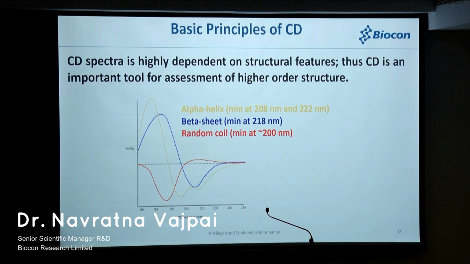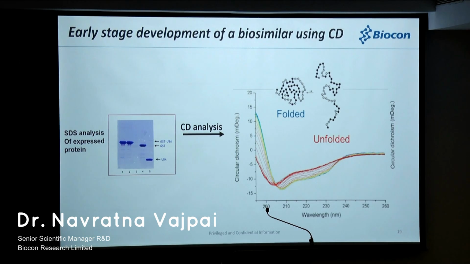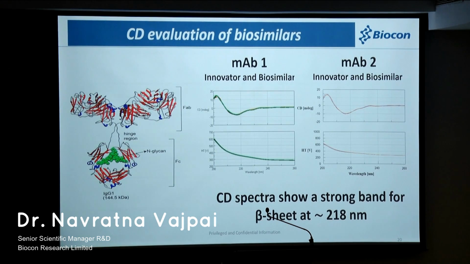So now, one of the beauties about CD is when you start looking at your protein, especially at the early stage of the program, you want to see whether your protein is well folded or not. So you run CD, and it quickly tells you, because going to NMR or any other high resolution technique is not always very easy and not always very amenable. So you run CD, you look at the spectral profile, and you can easily tell whether the protein is well folded or not. Okay, so knowing that, again I put map 1, map 2 inside the CD spectrophotometer.